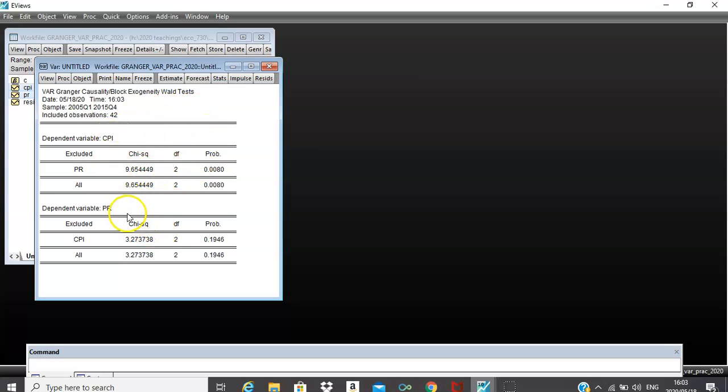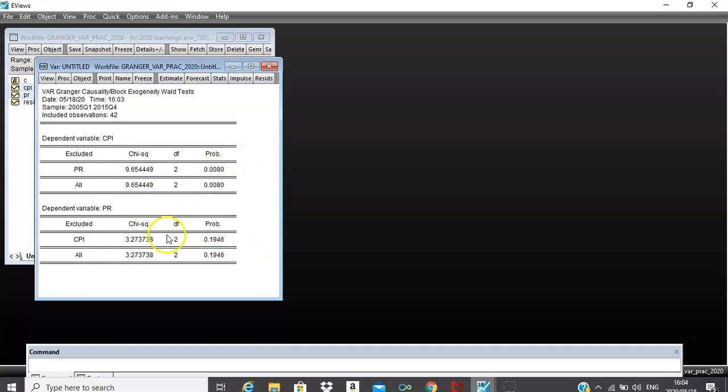But now if we go down to the second equation, we can actually see that the probability value is greater than 0.05, and so therefore here in this instance we couldn't reject the null hypothesis of no causality. So meaning in this case the coefficient of the past values of inflation were actually equal to 0, and that's why there's no causality running from inflation to interest rate.